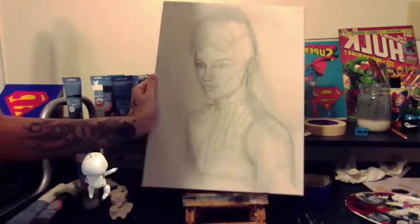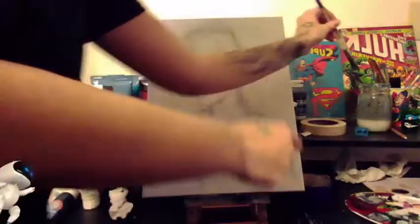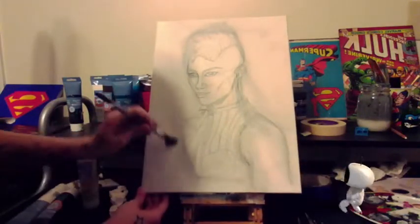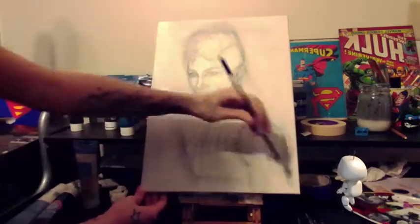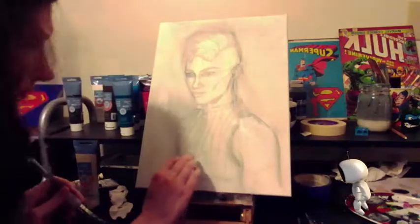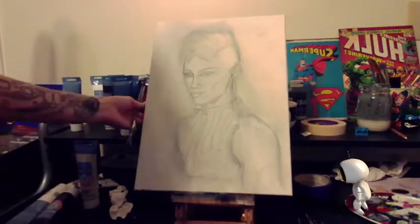Storm appears to be ready though, but I do need to smooth out the gesso I just laid down with some water. And a nice, smooth, even coat. Alright, that should do it.